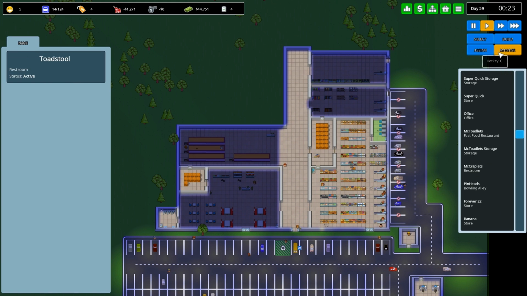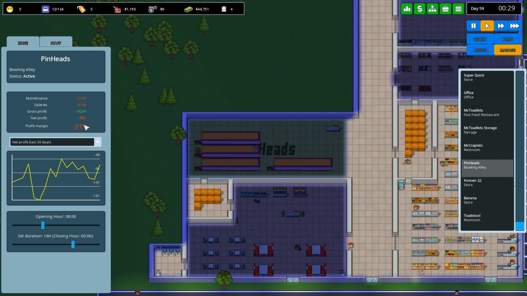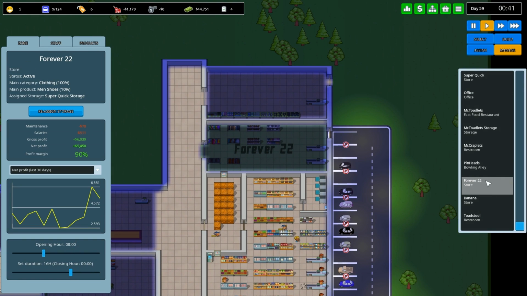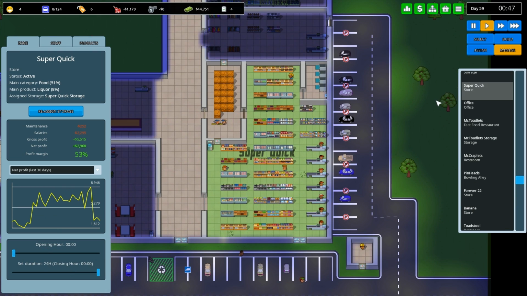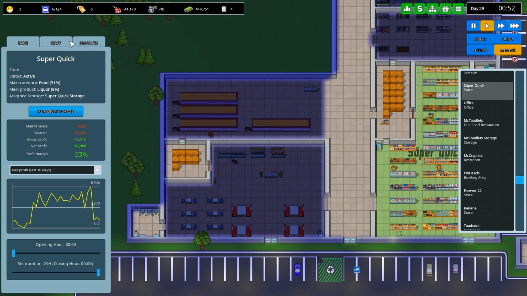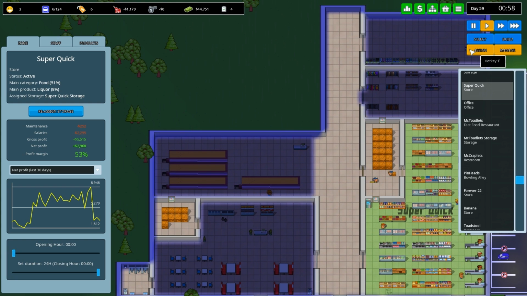Look at this. Nope. Hold on. Manage. Pinheads, 21%. I think that's better than what it was. I thought it was at 50 something. But look at these other places. McToadlets is 29. Forever 22 is a 90. Banana's a 91. And Super Quick's a 53. So, bye-bye, Pinheads. I'm going to put a movie theater there instead. So look forward to that.